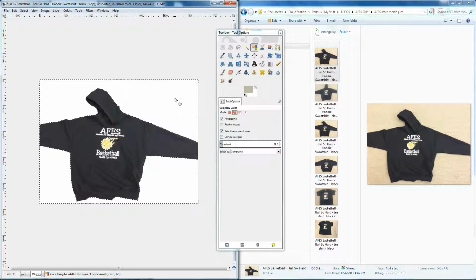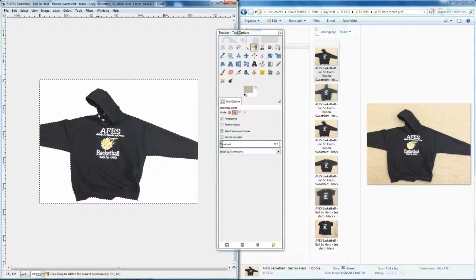What I've finally compromised and resorted to doing is I usually make a little light halo around my images, which looks deliberate and still looks professional. It doesn't have these weird, jagged, starlight pixels every once in a while around the perimeter that are distracting. So it looks deliberate. It doesn't look bad, in my opinion, and it works. So that's what I do nowadays. Usually, when I cut something out of the background, I just try to blend it into a wispy little halo around here, and so that's what I'm going to do. You could do it differently.